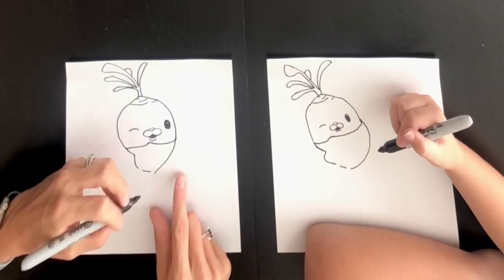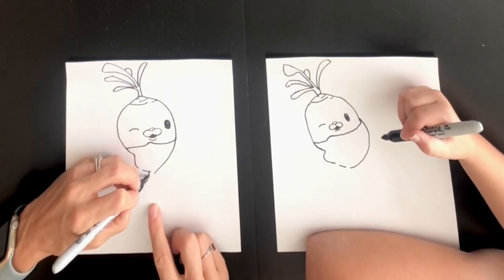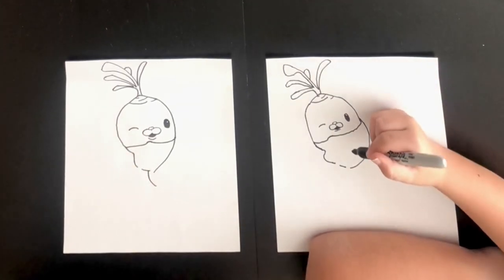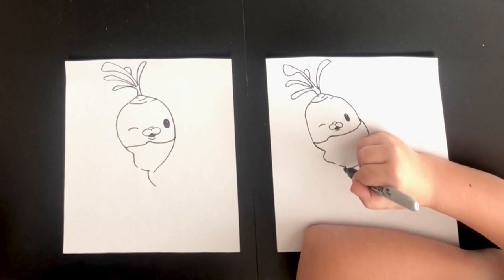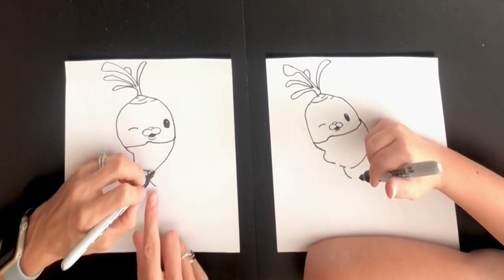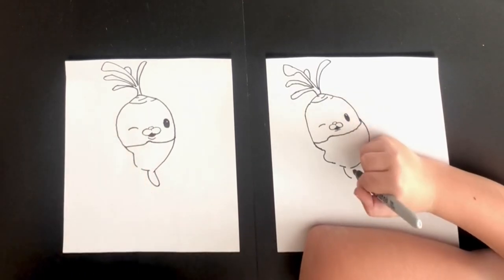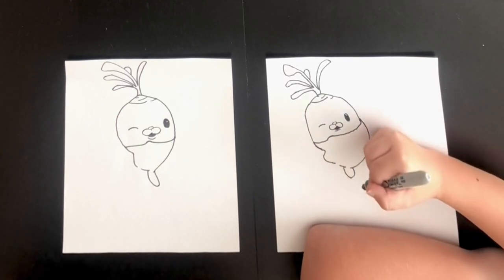Now right down here where that gap was, we're going to start on this side and we're going to create a curved line coming down and over to the right. Then from the other side, not quite starting at the end of that line, but just a little bit up, we're going to create a diagonal coming down, and it's going to U-turn back to connect with the other line.